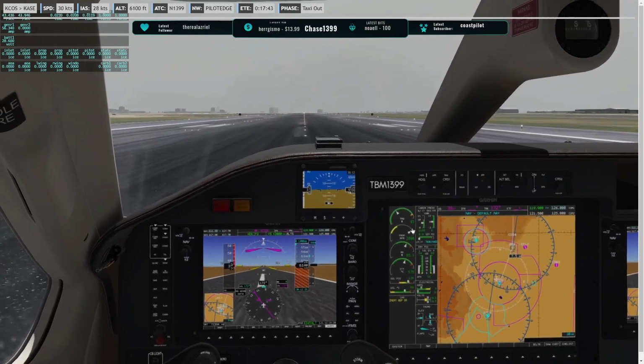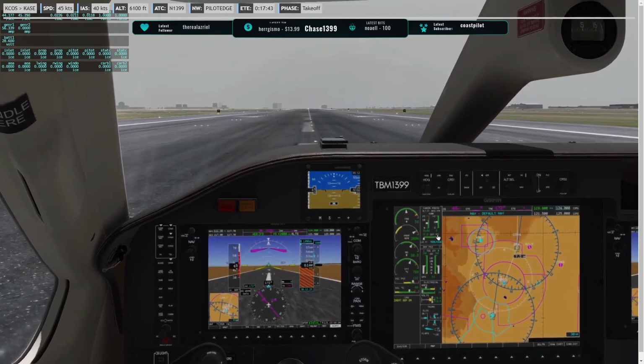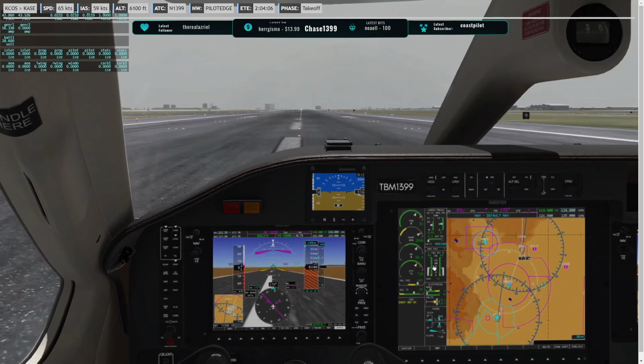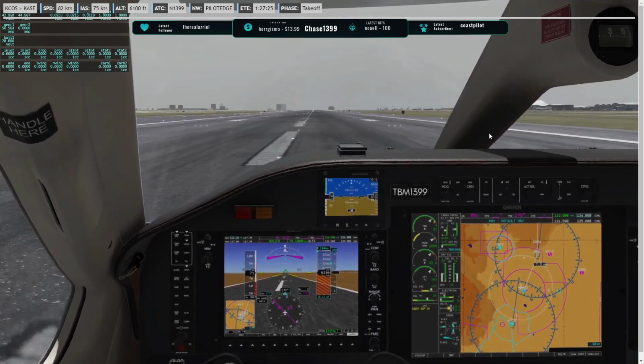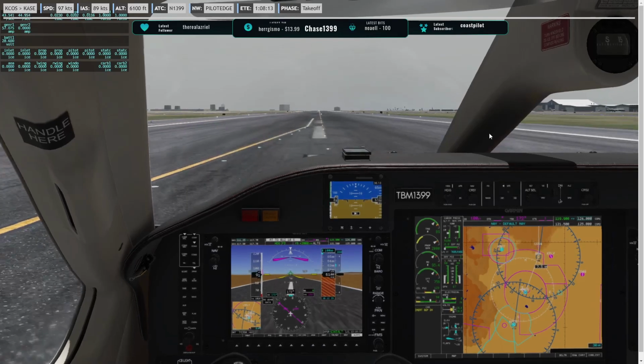Alright, prop's full. We're going to slowly add in torque. Everything's in the green. Maintaining center line. And I'm going to hold the torque right about here, about 90%. It comes out 85 knots, 90.